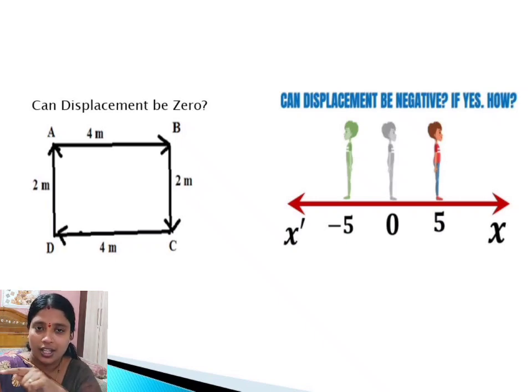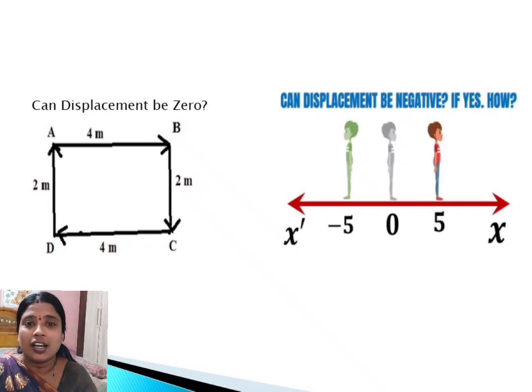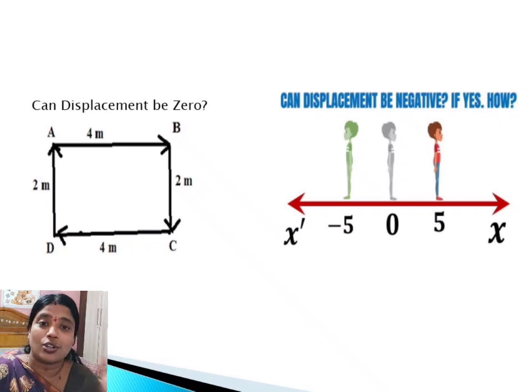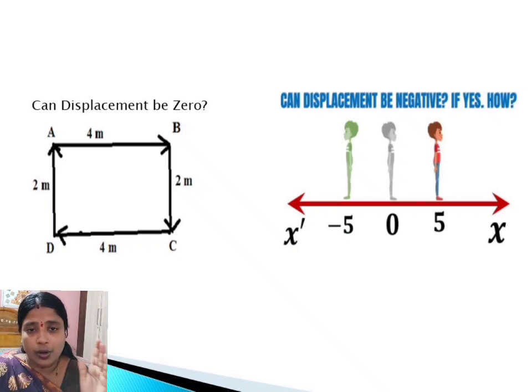Number line, you all know, is a line which has 0 in the center, and on the left side we have all the negative numbers, and on the right side we have all the positive numbers. So the boy is at 0 and he is asked to take 5 steps forward, towards the right side. So 0 to 1, 2, 3, 4, 5. Then he was asked to take 10 steps back. So 5 to 4, 3, 2, 1, 0. It is only 5. He has to take 10 steps.